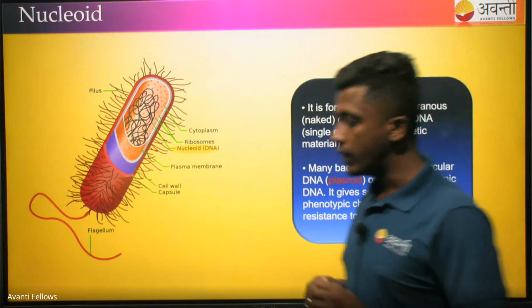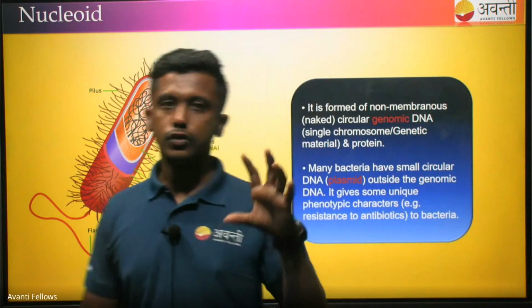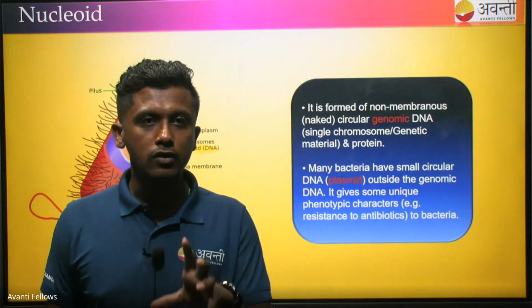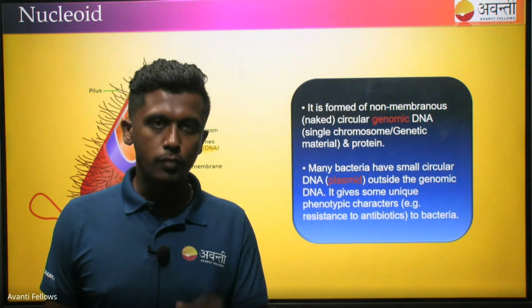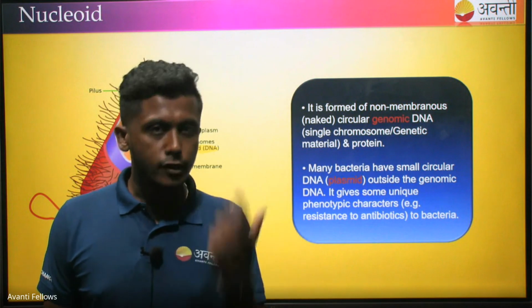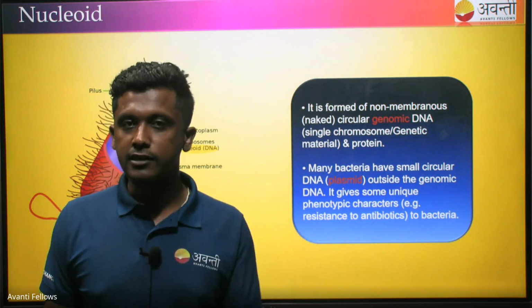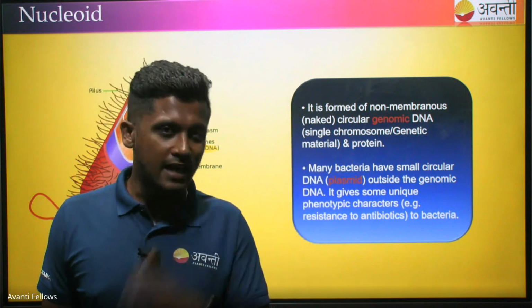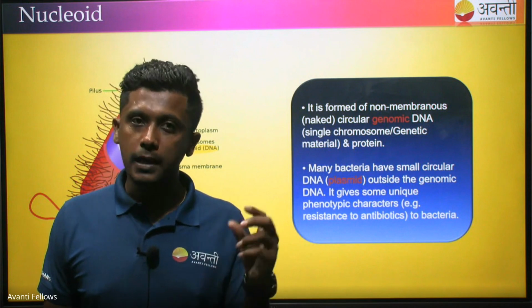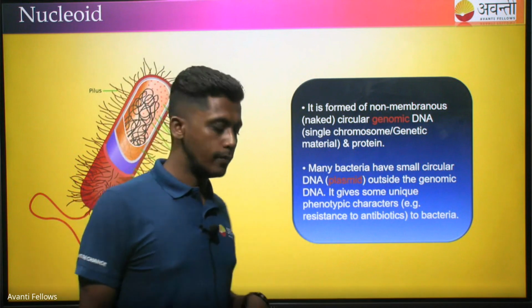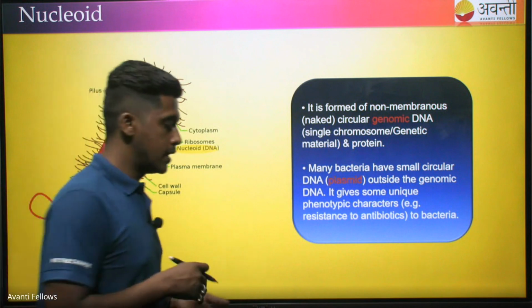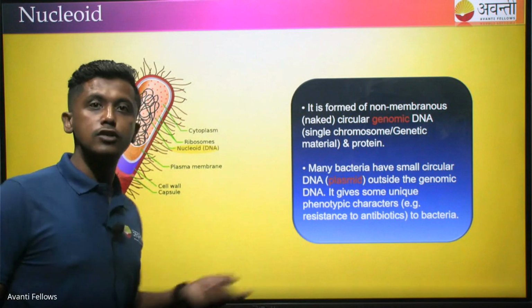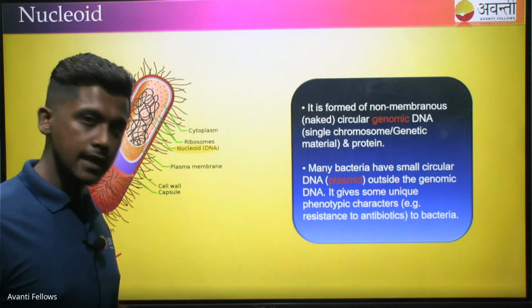Now, we understood that in prokaryotes we have a cell wall and a plasma membrane. In the plasma membrane, we came across a structure called the mesosome, which is very similar to our mitochondria. Correct? It manufactures energy for the cell, helps in the manufacture of the cell wall, and also helps in cell division. These are some of the functions we picked up with respect to mesosomes. Also, these vesicles can be reserve food material, or waste, or sometimes pigments in the case of some photosynthetic bacteria such as cyanobacteria.